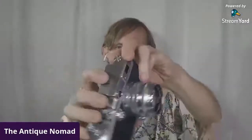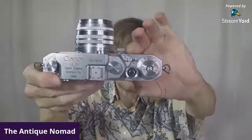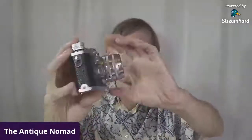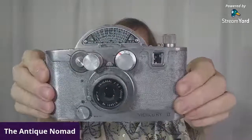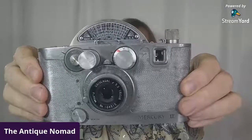This one's a little later. I think this is a 50s version, but we've probably all heard of Canon. Canon in 1936 was the company that discovered the way to make the rangefinder. And what that was, the big problem was that you couldn't really tell how to focus depending on how far something was away. Well, with the rangefinder, and I'm going to show you an American-made one, this one has been stripped of its black casing, but it's kind of cool. And you see that arch up there, it says depth of focus.